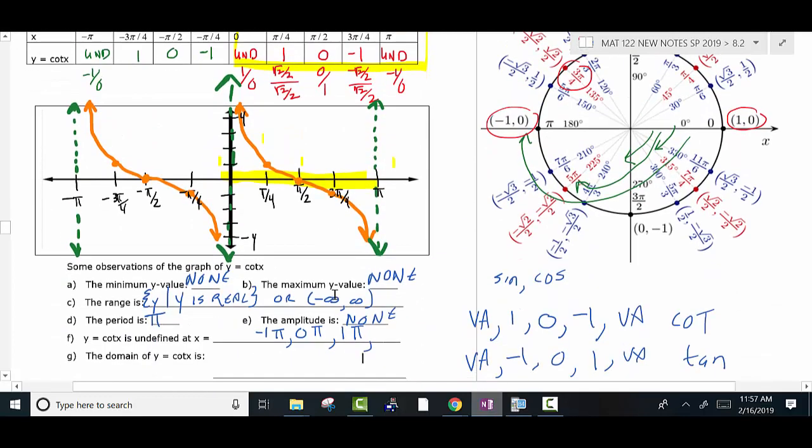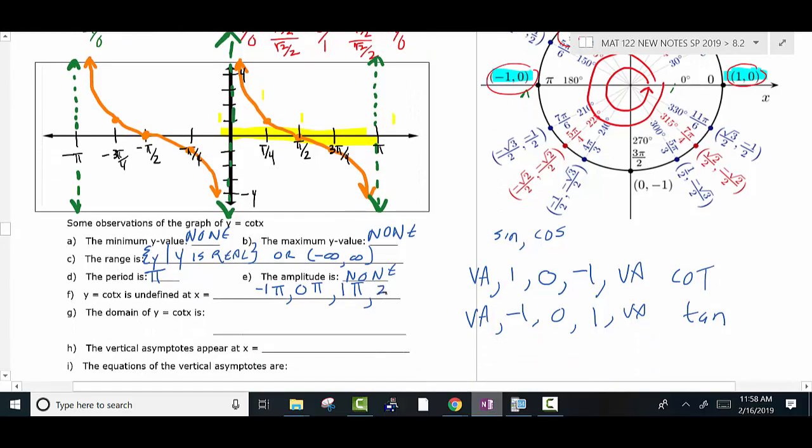And if you looked at your unit circle to figure this out, you're going to find the pattern goes like this. The places where x over y gives you undefined are right here. So if you just think of multiple laps around the circle, you would be at 0, 2 pi, 4 pi, and so forth. So it would just go 0, 1 pi, 2 pi, 3 pi, 4 pi, 5 pi, 6 pi, and so forth. All right? So basically, what's happening is you're just getting integer multiples of pi.